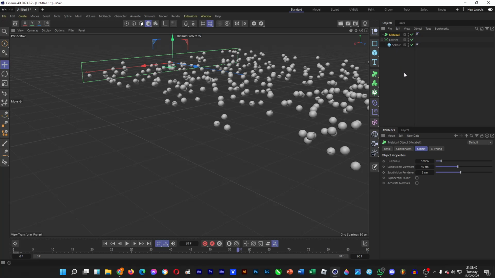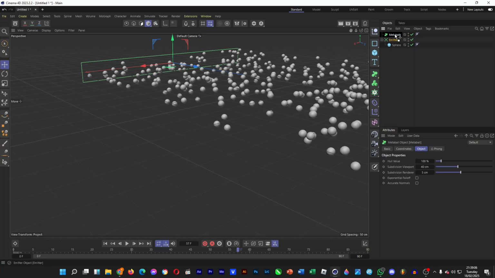Metaball is used so that we can build some other shapes formed by 3D objects which are close to each other. And from these spheres we're going to make this water-like kind of object.